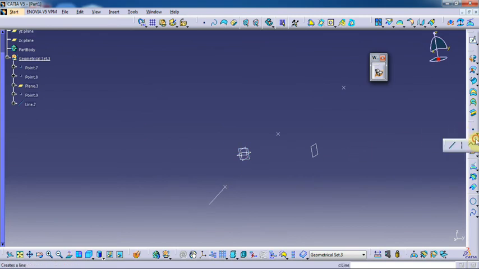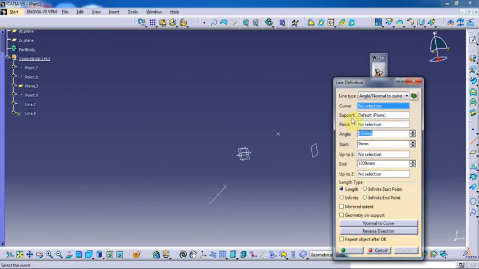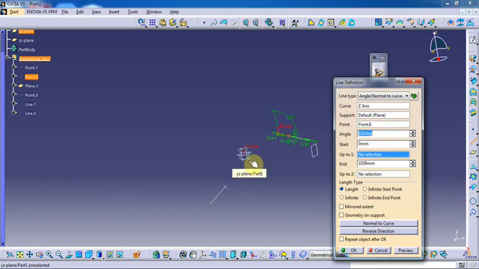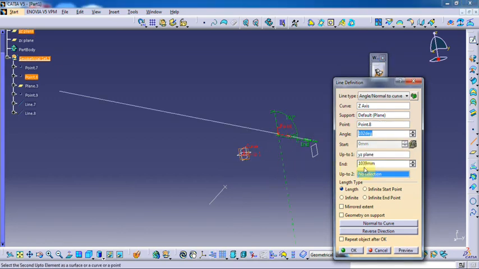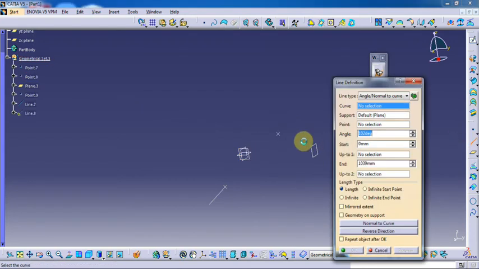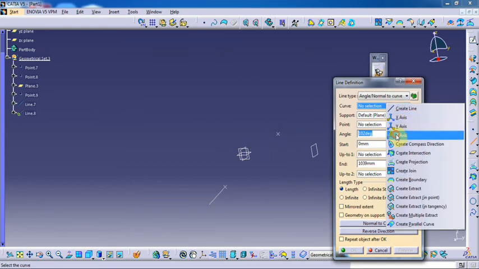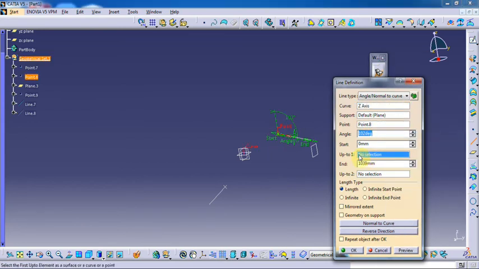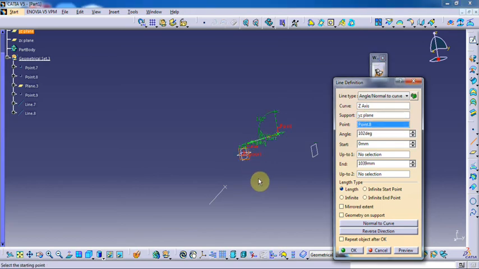we make another line here like that one with z-axis, this point, and this support. You must not take that after. You must take a line, z-axis, this point, and if you choose that plane, it goes up to right here. We must select this support before that, and after that we select plane.